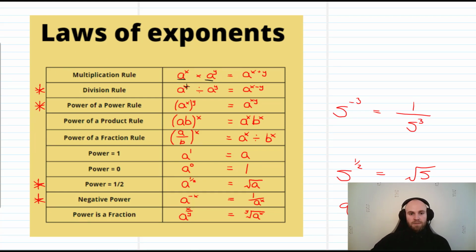So if we have a to the power of something divided by a to the power of something, or a to the power of x divided by a to the power of y, it's going to be a to the power of x minus y. Do you see that we subtract the powers? So if we have, let's say, 4 to the power of 9 divided by 4 to the power of 5, that is going to be the equivalent of 4 to the power of 9 minus 5, which would be 4 to the power of 4.